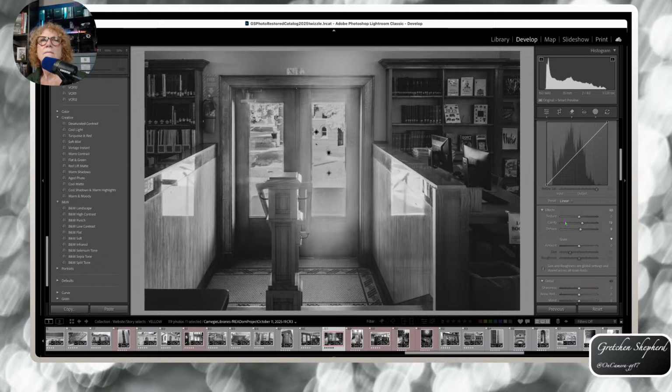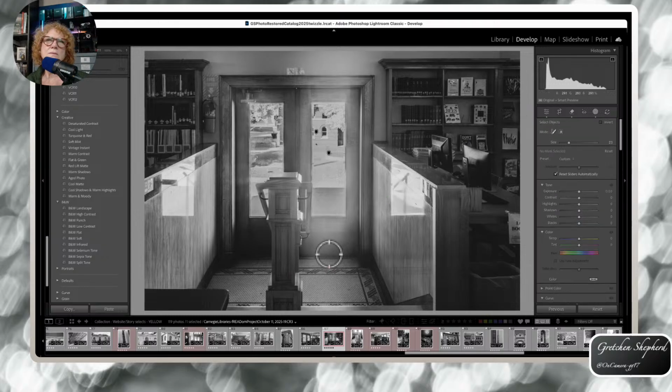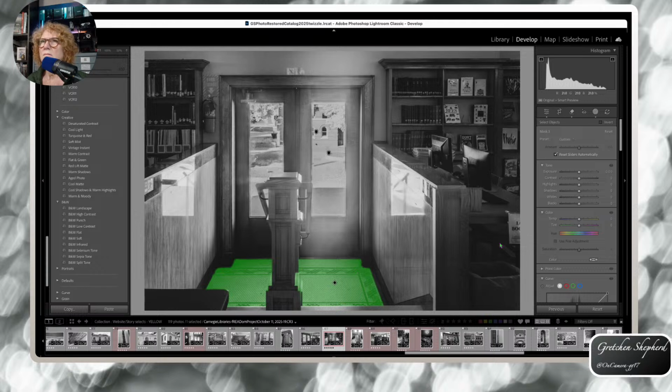Okay. Okay. And then select an object. Can I do the floor? Wow. That's pretty amazing that that's doing that.